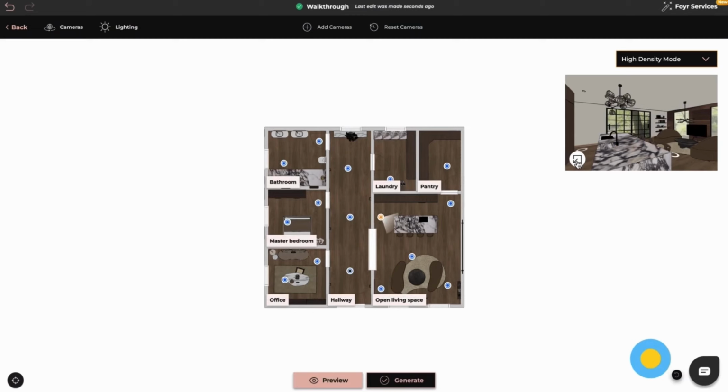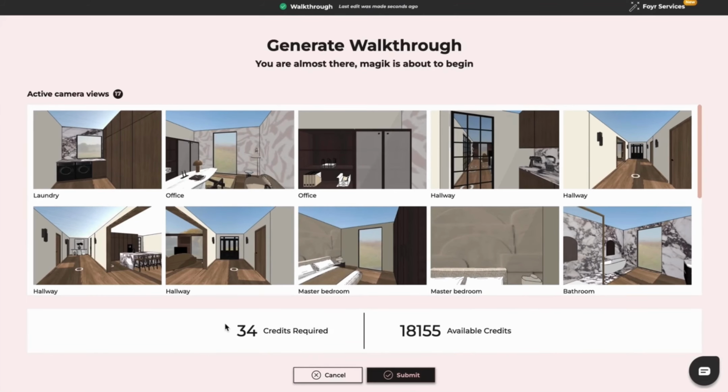When you have all your lights added, you can get a preview and check if you're happy with all the camera settings. If you're happy, then you can click on Generate. Now you will have an information how many credits is required, and now you can click on Submit.